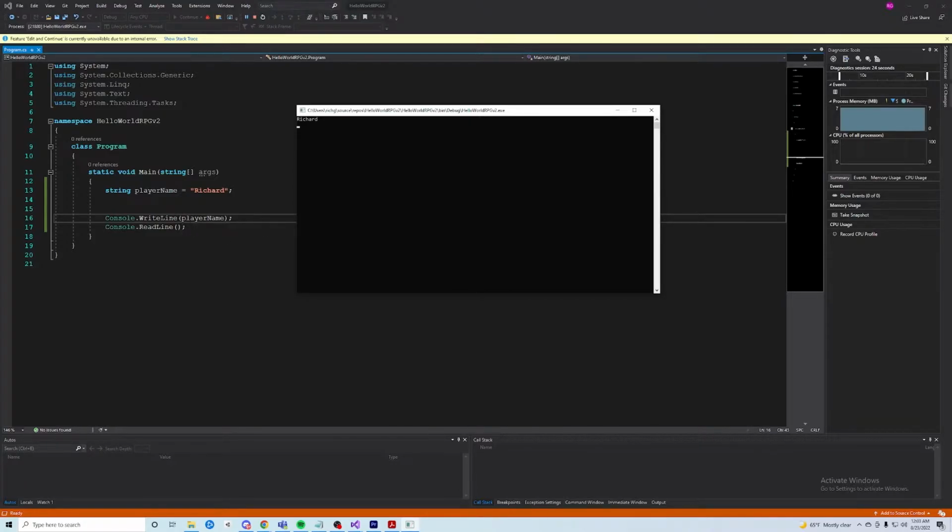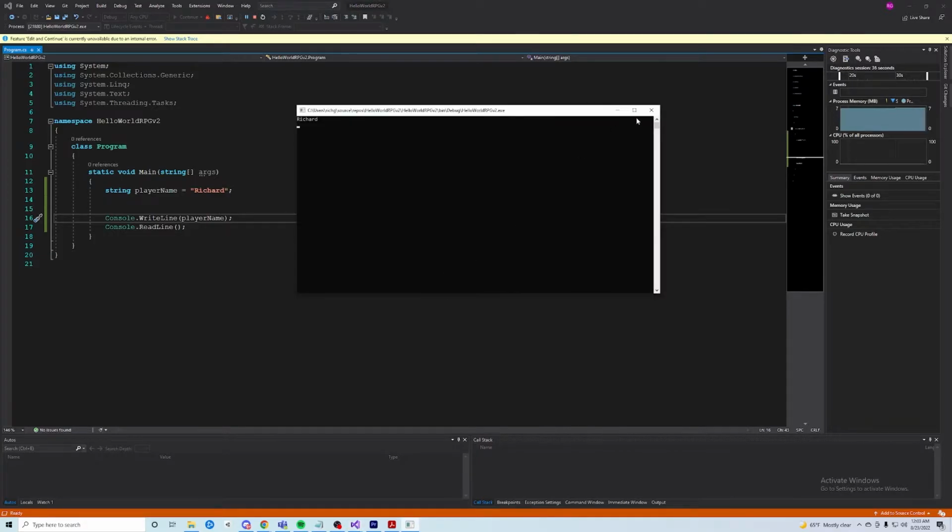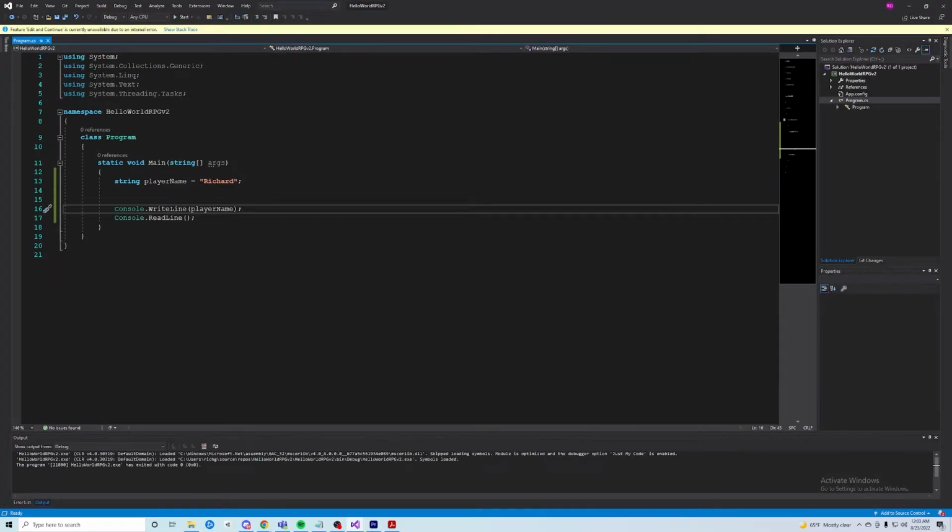And I put that variable inside of that parentheses there, and I am able to print out my name. Okay, so if I go ahead and press enter, we'll end the program there. And again, I had to press enter because this console.readline will pause the program's execution until a value is entered there. Any key press will work in that situation.